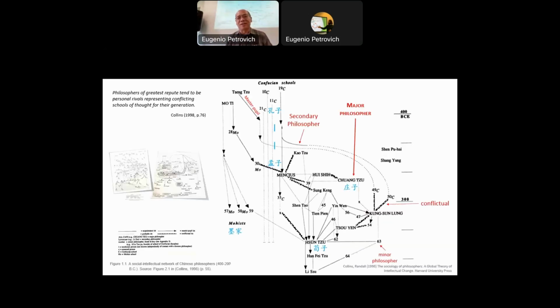So here, a very nice example, lots of them. He did lots of work on these kinds of networks of thinkers, philosophers, and a question like this: where are the greatest philosophers in terms of social connections, intellectual connections? Where's the best place to find them? In this case, you see those kinds of lines, conflictual lines. Those are the areas where someone is fighting with competing schools. Those are the ones that tend to be the most famous philosophers. So that gives us one clue where we look. We'll have a big network of philosophers or thinkers.